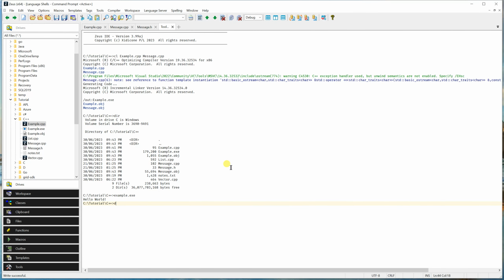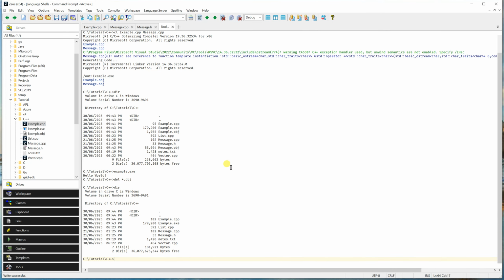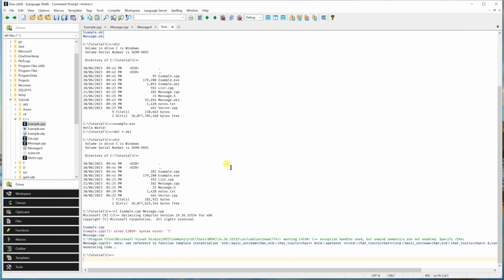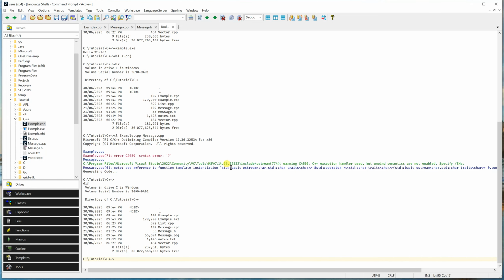and I delete all my star.objs, so there's no obj files, if I run that compile and link again, you'll see that it failed the compilation stage for the example.cpp. So if I do a dir, you can see that it's compiled the message one okay because it's produced the obj file, but it has failed to compile the example.cpp file.